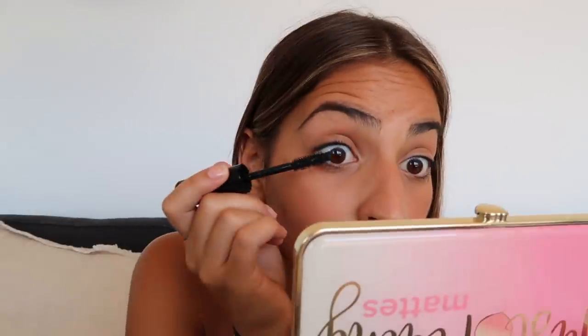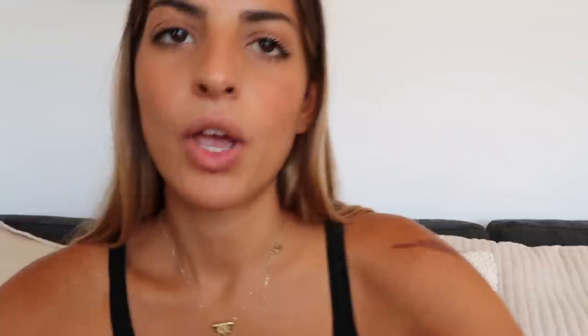Mascara and a bit of gloss and we're done with the no-makeup makeup look, which actually took me 20 minutes. I'm using Lancôme Big Waterproof mascara. I learned recently that waterproof mascara actually keeps your eyelashes in place for longer when you curl them — that's a nifty little trick. I'm just going to pop some gloss on — this is the finished look. Super simple, super easy. Doesn't really look like I've done too much to my face, but I also look presentable. I've got to finish getting ready — I'll see you guys at Watson's Bay!